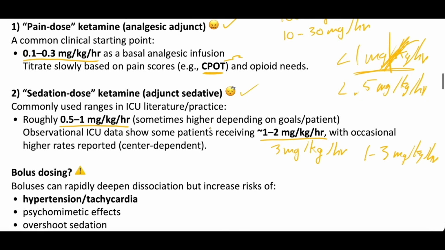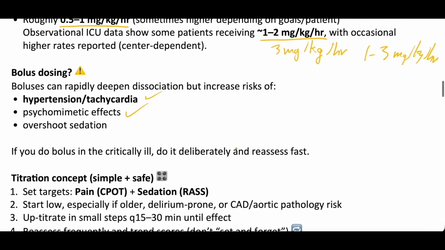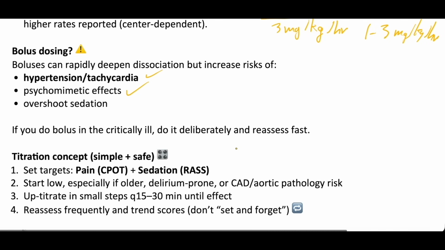Bolus dosing, you can bolus ketamine. It does increase the risk of hypertension, tachycardia, some of the psychomimetic effects that we'll talk about. And if you do bolus it, just do it deliberately, right? Be thoughtful about it. But you can bolus it to try to get to whatever your desired effect is.